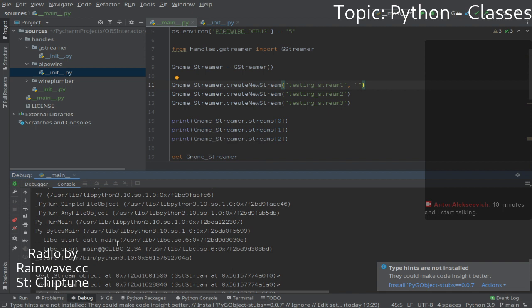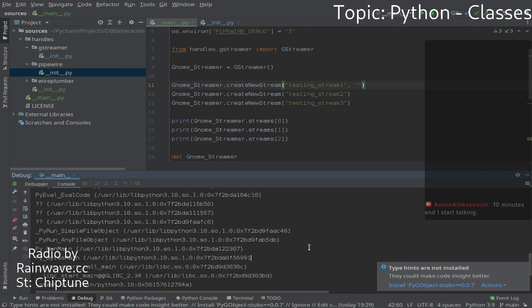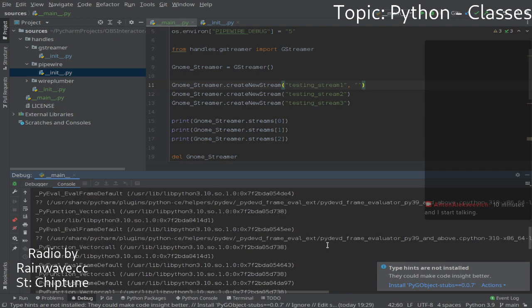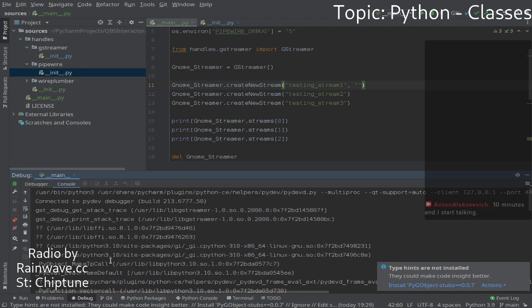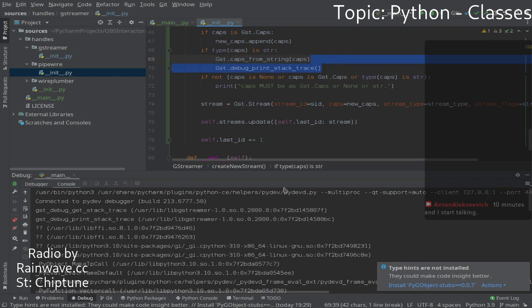From start method through all libc calls, through evaluation to object into library FFI and to GStreamer. But we actually don't need this stack trace output here.